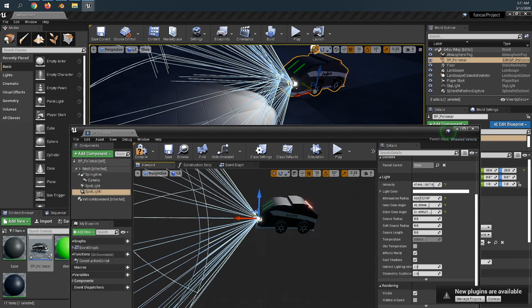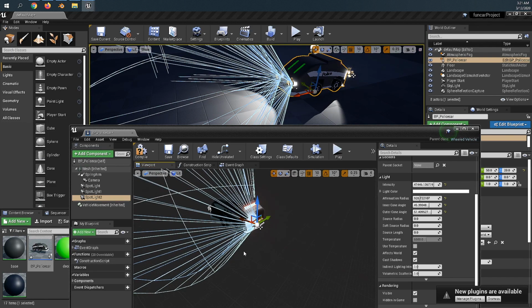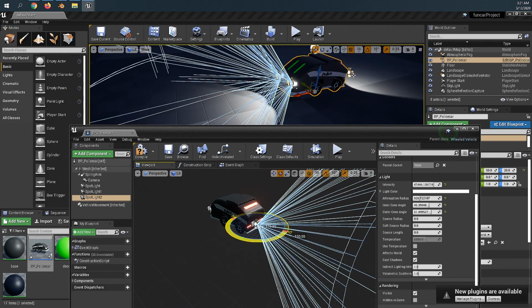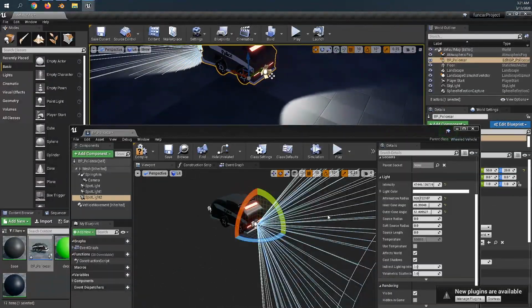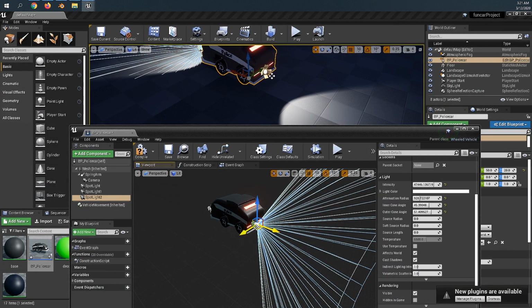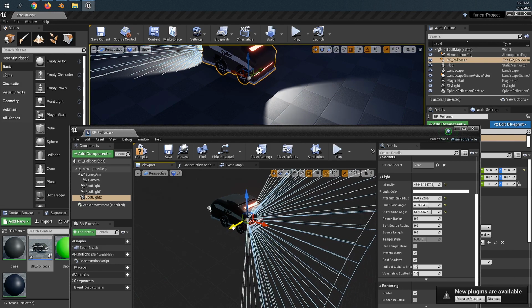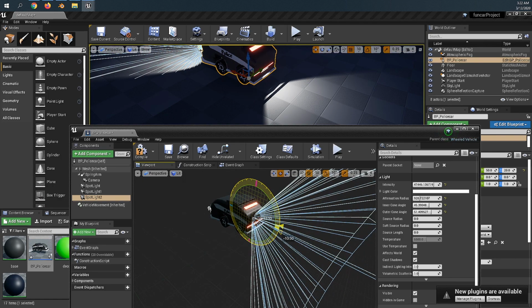One thing I can do is for the rear. Let's Control C, Control D, move this one to the back. Of course, we're going to have to rotate 180 degrees. Move in. Turn down a little bit.